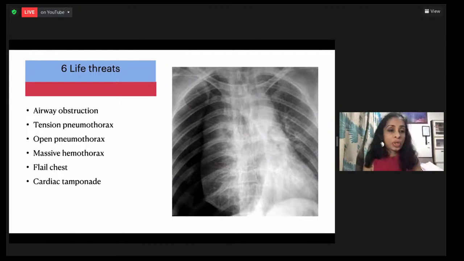Many times the patient does come in with a large defect in the chest, and they may have an open pneumothorax, that is a sucking kind of wound. Now, this also behaves like a tension pneumothorax. We need to address it immediately. We put an occlusive dressing, which is closed on 3 sides but open on the other.